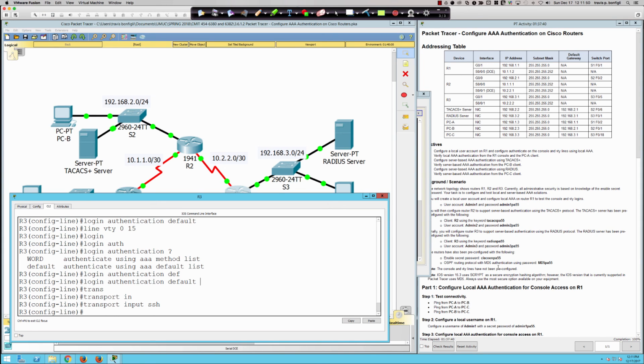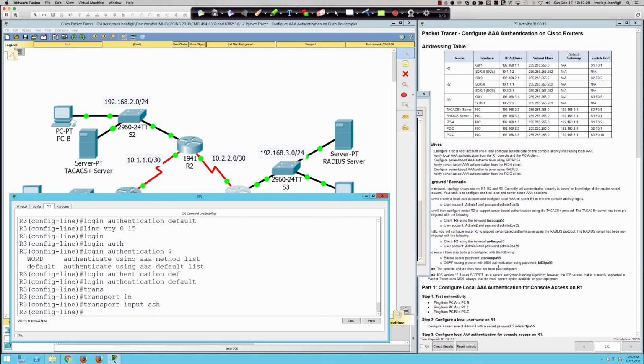Remember, there are 3 A's in there: authentication, authorization, and accounting. So this is the beginning of a bigger conversation as to how to leverage authorization and accounting to be able to control which commands users are allowed to enter, right? And believe me, there are thousands of options when you get into the nitty-gritty of TACACS and RADIUS and controlling what the users are able to do. But this is the beginning of that conversation. So we started out with the local AAA database. We saw how to create the method list.